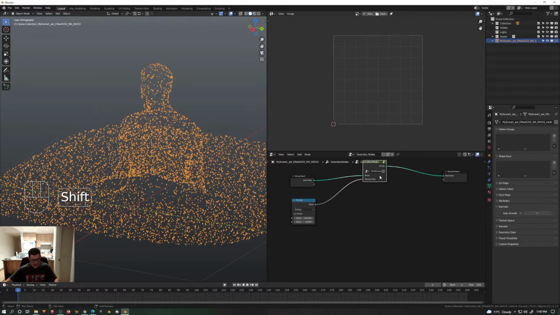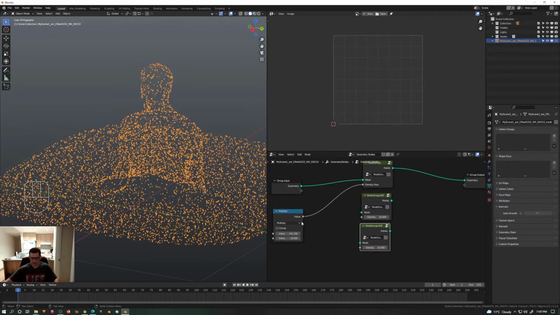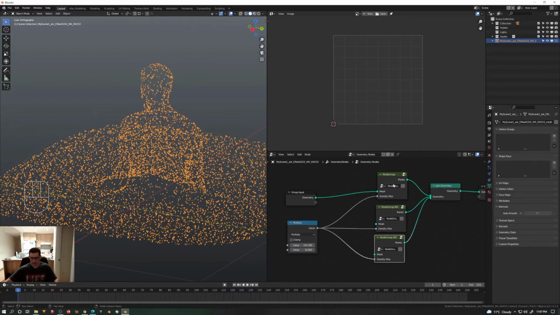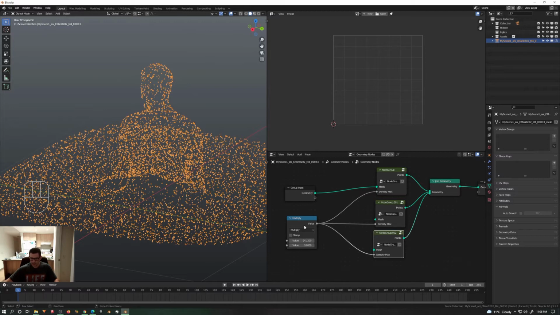Okay, we're gonna copy this group and copy this group again, and press here so we don't have a full copy of the group. Okay, and now we are gonna pass that value to all the density, and with Shift A we are gonna put join the geometry, so we are gonna join the other points. Now we have these guys triplicated.